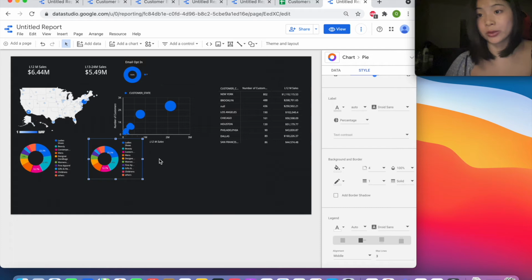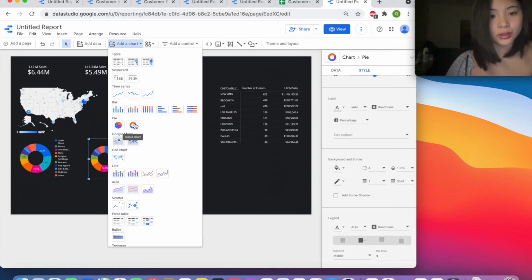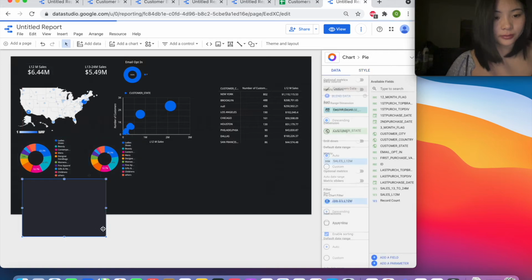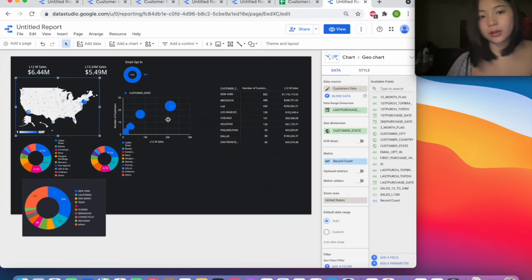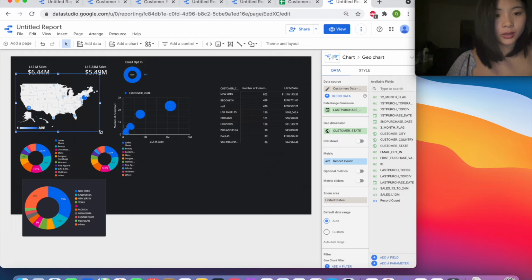Now I want to know the information of last purchase. Let me just add two more charts right here. Okay, so I think these charts are taking a little bit too much space, so I am going to move them up a little bit and adjust their size.